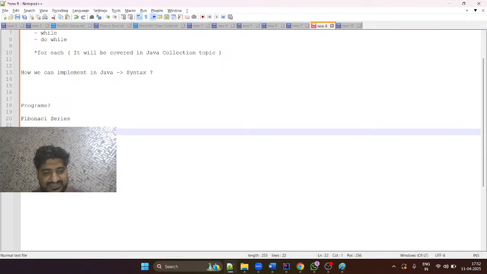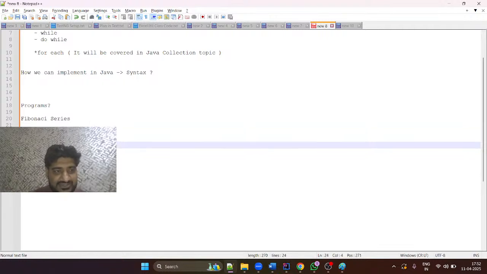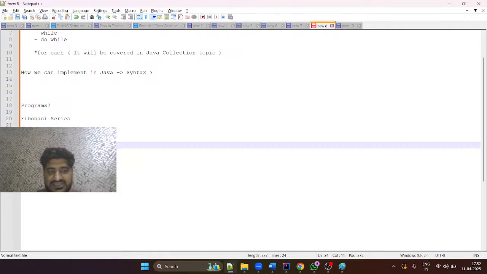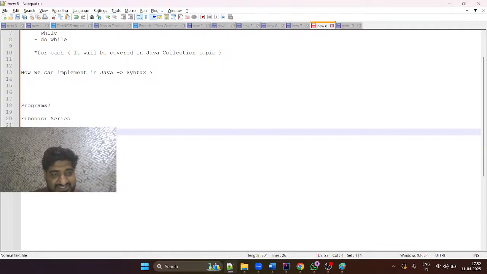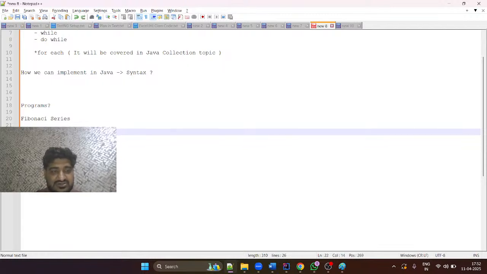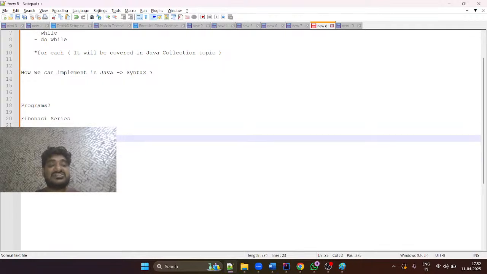Fibonacci series simply starts from 1 and then 2 and then 3, meaning the first number is 1 and the other number is 2. The third number is 2 plus 1, and the next number is 5, meaning 3 plus 2. The sum of the previous two is the next number, which is 8, then 13, then 21. So this is known as the Fibonacci series.